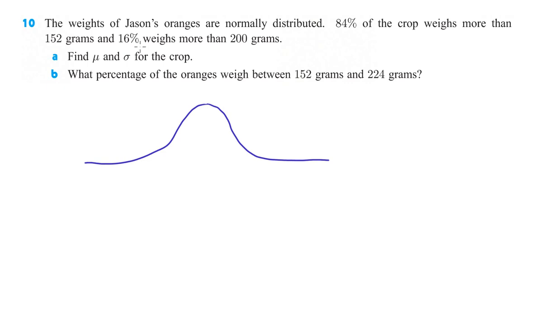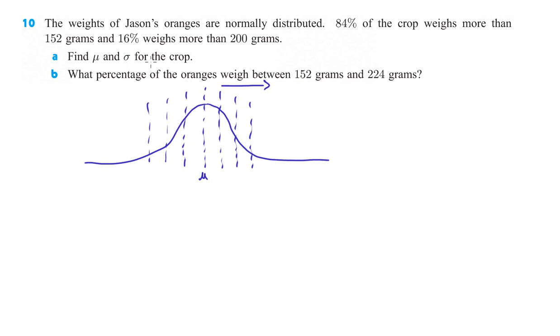16% weighs more than 200 grams. So that's the top 16%, right? So let's just do this. There's our mean. There's 1 standard deviation, 2, 3. Let's see, this is our mean. There's 1, 2, 3 below. So the top 16% is going to be this 13.5 plus 2.35 plus the other 0.15. So that's going to be from here over.